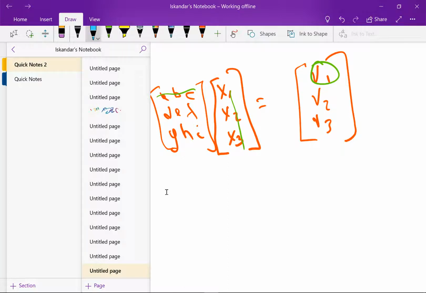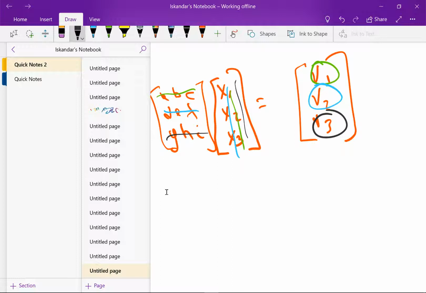I take this row times this column, this gives me this value. I take this row times this column, and I get this value.